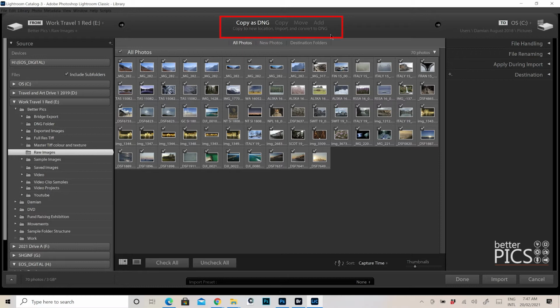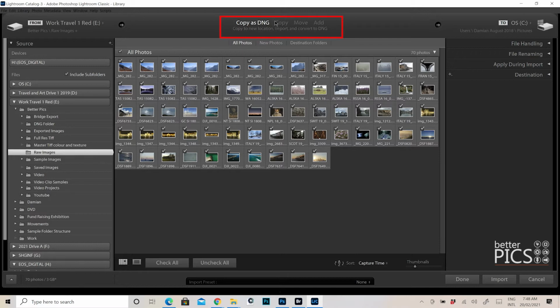Now, I've done a previous video on converting your raw files to DNG and the benefits there. I'll link that video below. But the main reason, just briefly, that you would want to convert to DNG is that it's a little bit more of an open system, so it's a little bit more future-proof. Rather than having your images stored as the proprietary raw format, DNG can be pretty much read by anything, and it's an open format, so definitely worth considering.